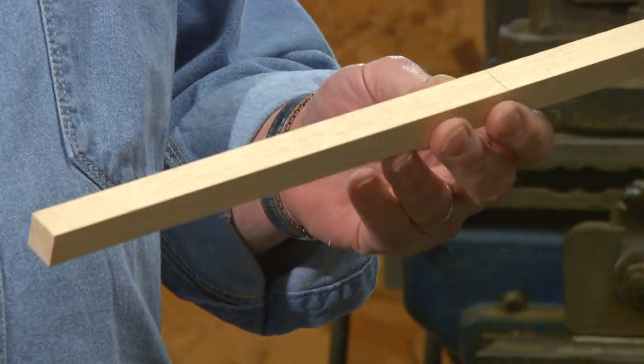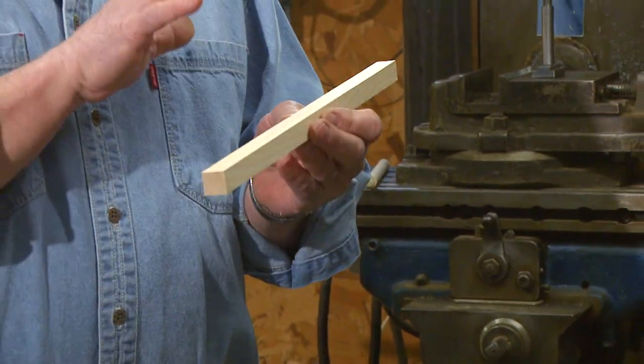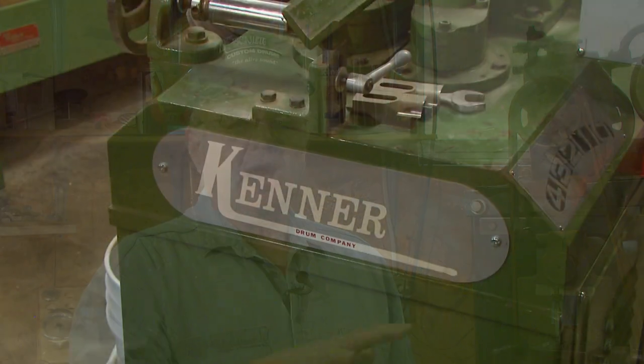All the way around — because if I run a piece through this machine that has a slight curvature to it, this machine will not straighten that out. Even though it looks flat, wood being the way it is still has movement in it. So I can get a rod that comes out of here that's not going to be straight, and therefore it's no good. A drumstick has to roll straight.